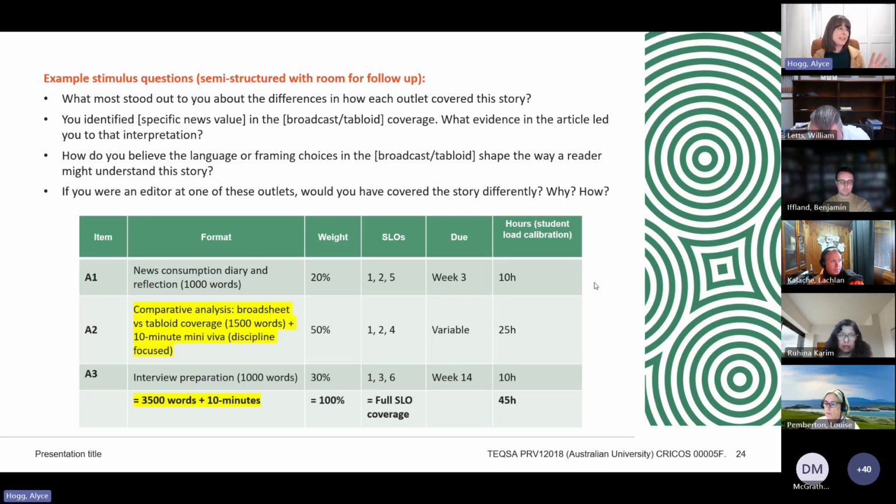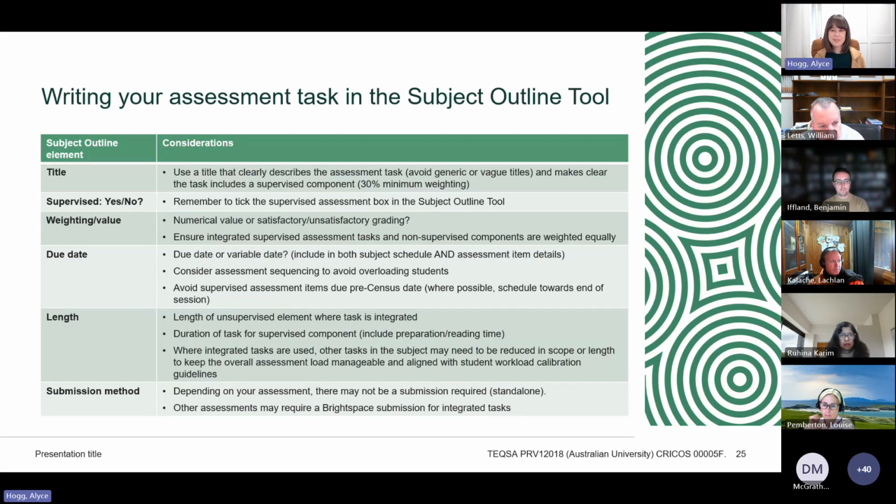Now, obviously, when we look at it in a theoretical sort of way, written down on paper, it probably does make it seem a little bit more simple. There's obviously going to be messiness and complexity involved in this. But I think if you do follow this general structure and draw upon the resources that the DLT team has designed and provided, many of which you can find on the website, and also, of course, through our professional development sessions through the Teaching Academy, I think this will put you in good stead to be successful. And again, remembering that it is an iterative process. We will make mistakes. We will need to update and change things, and that's completely okay. We're very much learning as we go along this journey, as is everyone else in the sector.